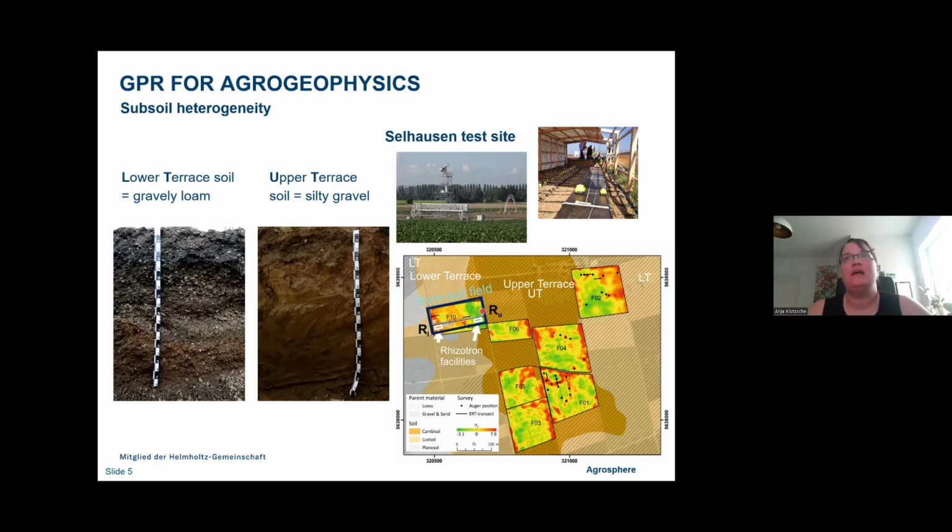Just keep in mind that we have these two soil types here. The one with the greenish part has a lower electric conductivity, meaning it's quite good for GPR in the end, and is related to a gravelly loam with a lot of stone and with a lot of soil heterogeneities inside. And the reddish part has a bit higher electric conductivity, so not that great for GPR in the end. And we have here a silty gravel. And also in terms of porosity, they're quite different. While we have on the lower terrace porosities around 23, 25%, on the other side, we go up to 40-ish. So we already have here really different soil types that we can investigate.